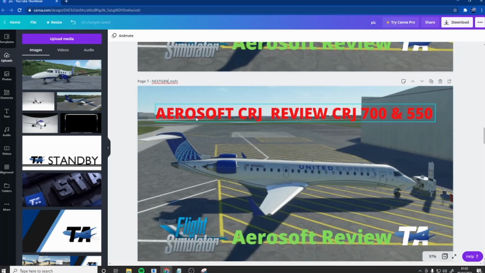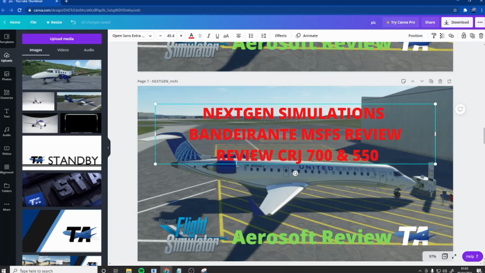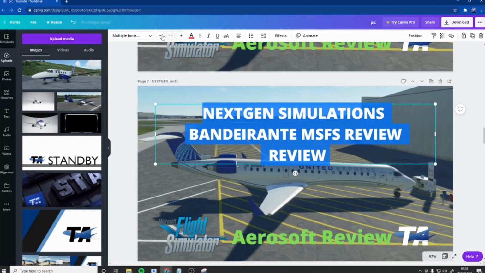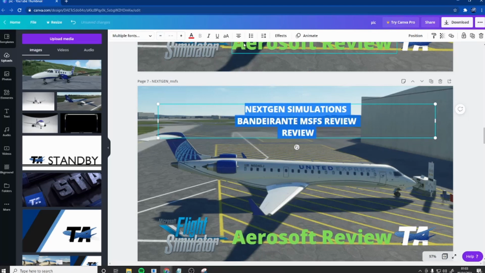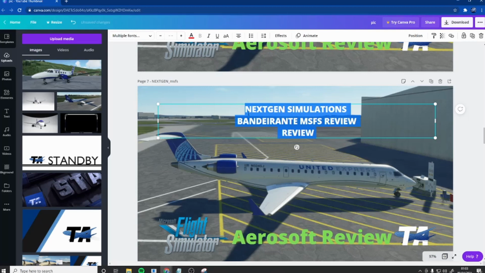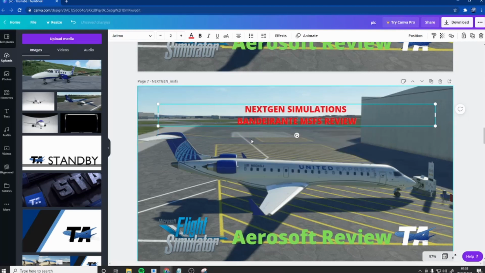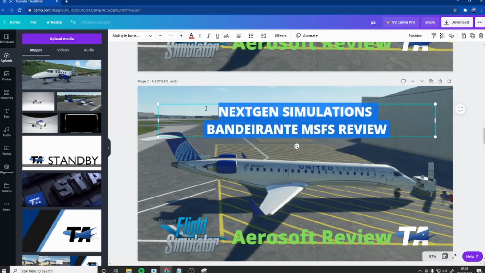There we go. Now, the Aerosoft CRJ, this is not the review, so what we're going to do is pop that in there and take the CRJ out and make it nice so people can see it. Make sure it's in your pink boundaries. That's a bit too small. So what we should have done is place as plain text and made it bigger, just like so.